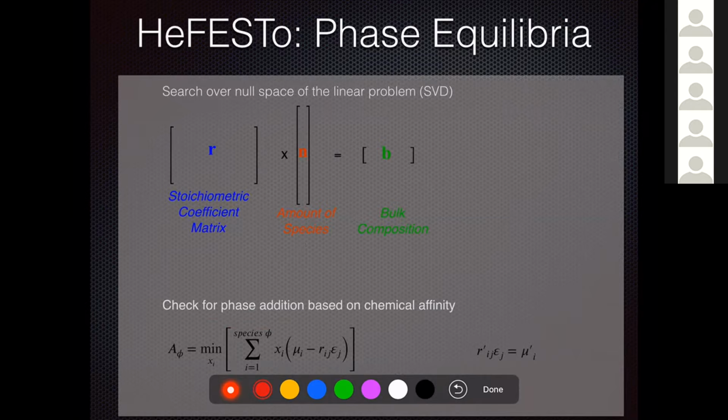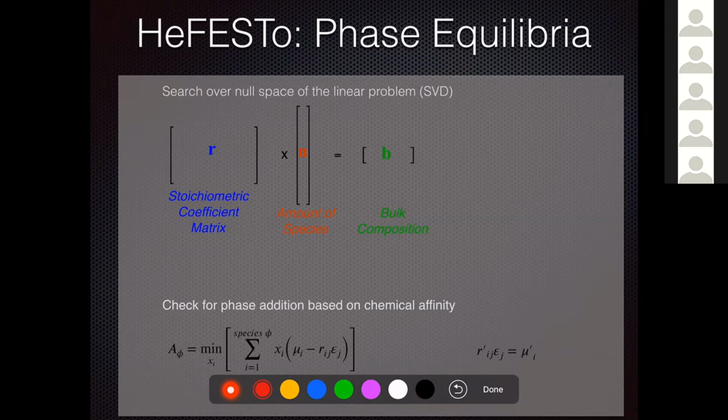Now, in principle, you could look at this and think of it as an inverse problem. It's underdetermined, because the number of species is in principle unlimited. There are 92 stable elements, so in principle you could have 92 to the 92 combinations. In our reality, it's more like 6. But having a constraint to bulk composition being fixed actually reduces that null space.